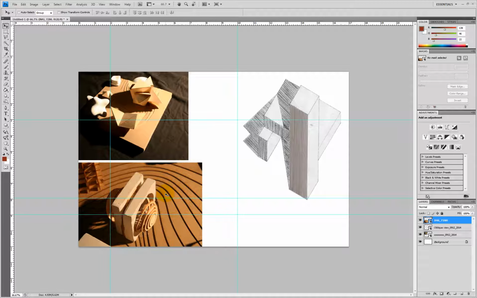So this is how you arrange your images. I want you guys to put a layout together and work on your layouts. To put in text, you click on this small T over here. You can click on the T, or if you hold the T, you will see different types of text here. I'm just going to simply use the first one.